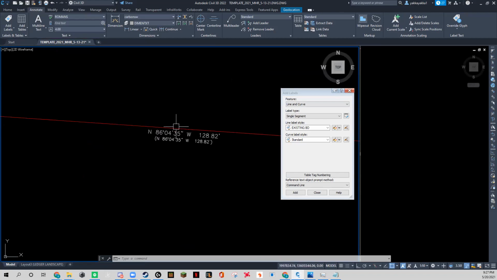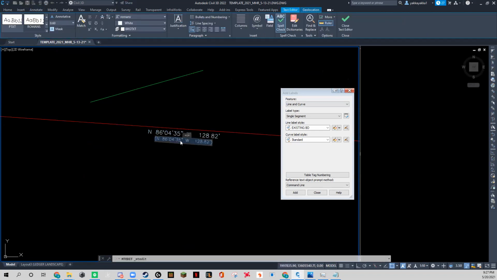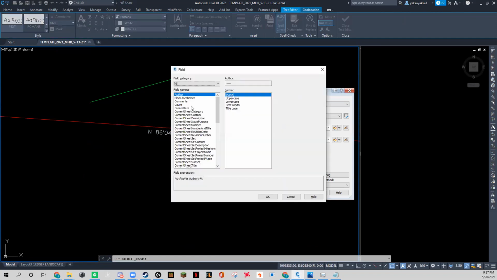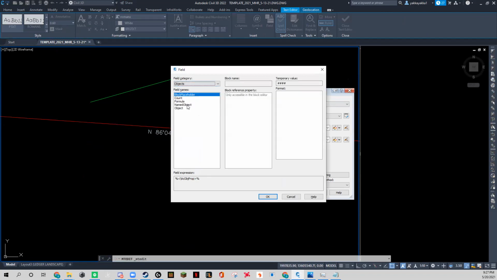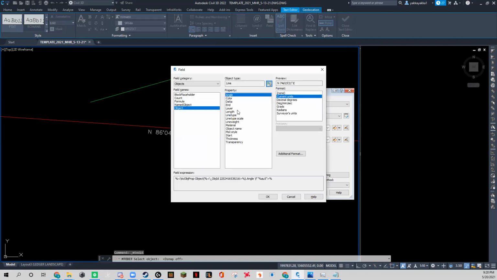I wonder. So let me just play with something real quick. If I explode this and then explode it again, this makes it text. I can just delete all that and put in a field. And I put in category object, select this line. Can I put in the angle in degrees, minutes, seconds there?